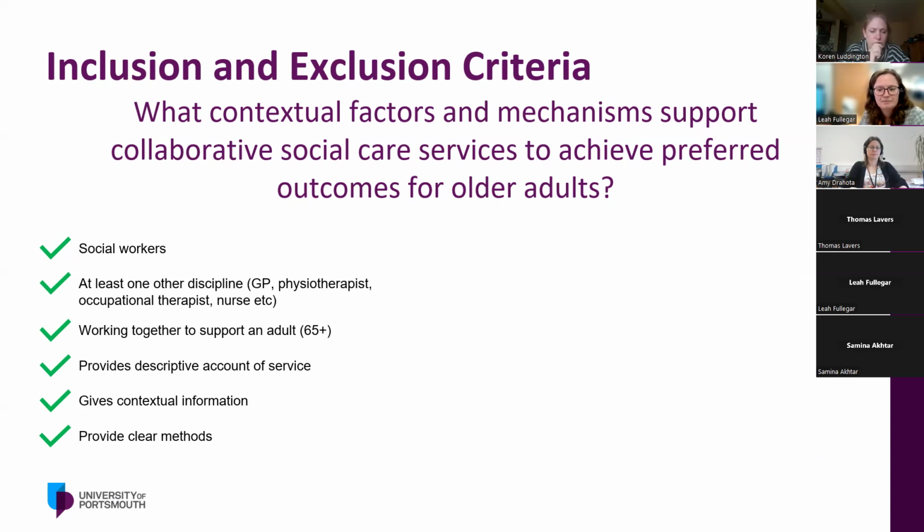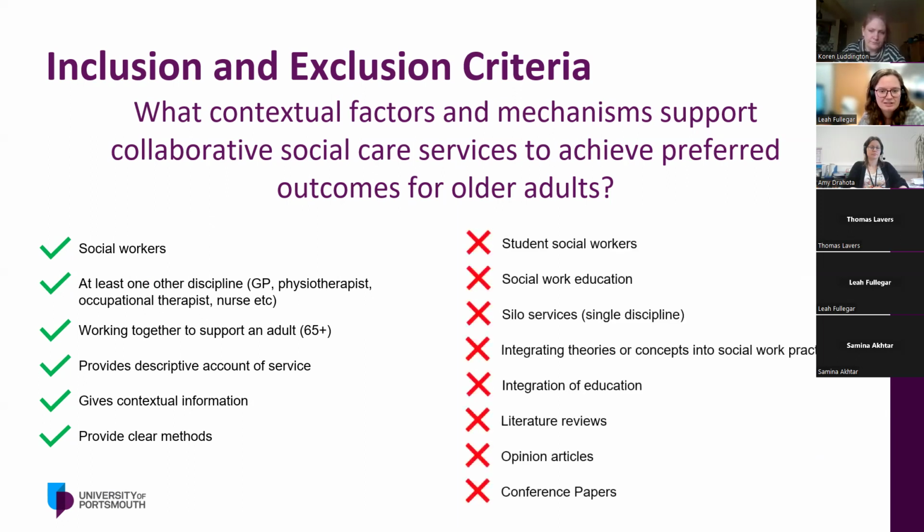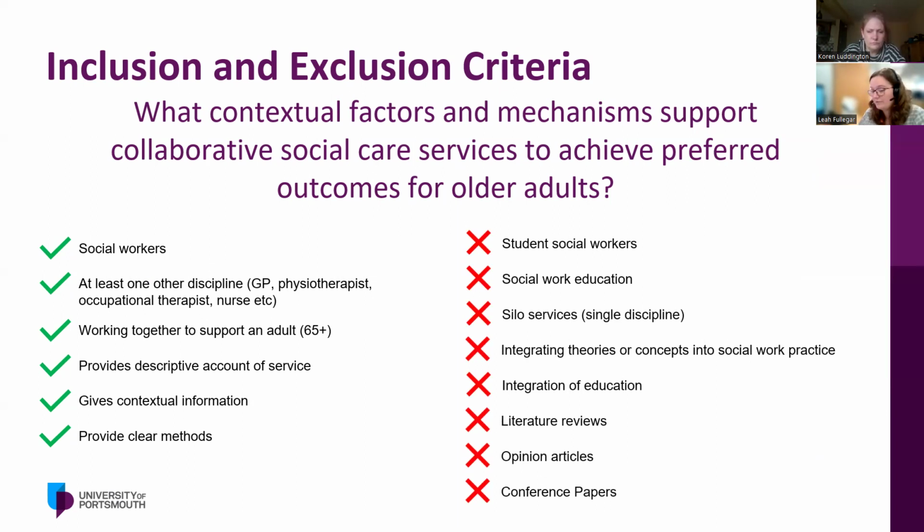We also have a number of things we don't want to include, such as student social workers or social work education, single discipline silo services, studies talking about integrating theories and concepts into broader social work practice, and other literature reviews. We don't want to include those because they're not going to provide the information that we're looking for to make conclusions and answer our research question.